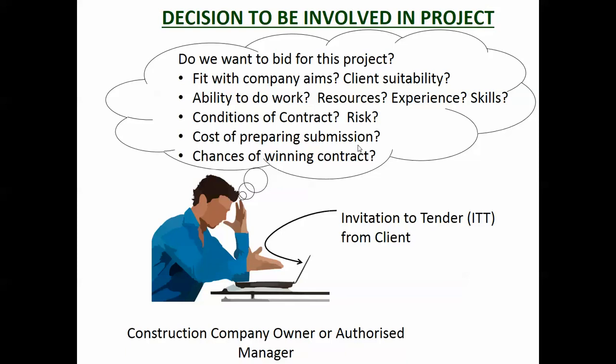And then there's the cost of preparing the submission. How much is it going to cost us to prepare the submission, and what are our chances of winning? Because remember, there's usually 3, 4, up to 10 people bidding for this sort of thing. So if there's, say, 4 companies bidding, you've got a 1 in 4 chance of winning. You've got a 3 in 4 chance of having spent all that money preparing the submission and then not winning, in which case that money is gone. It's just a loss. You just write it off. So you want to look at your chances of winning. You don't want to go in if you don't think you've got a good chance.